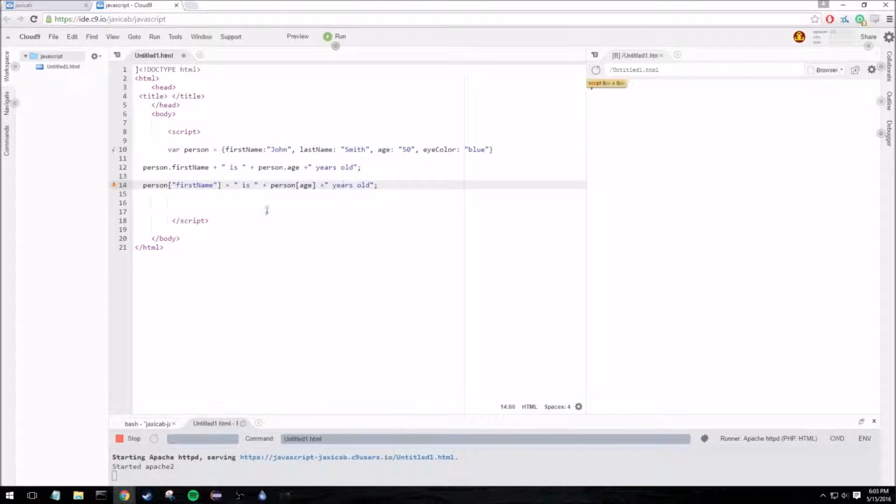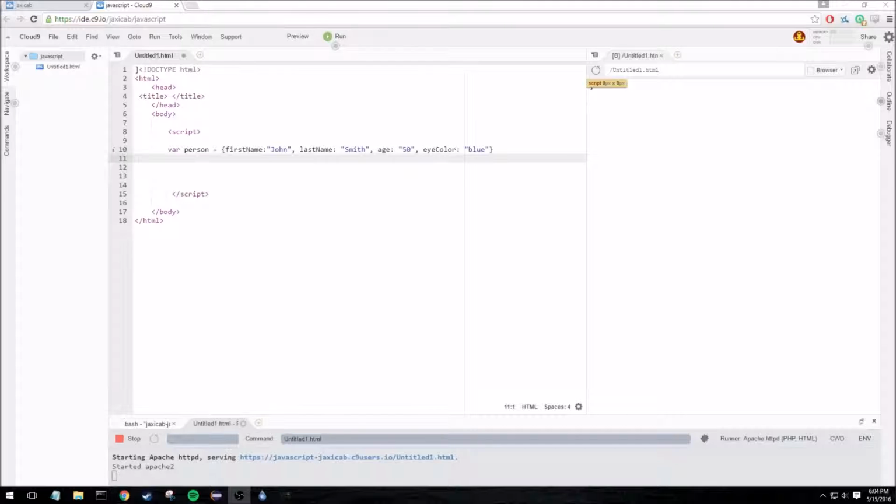So these two statements are equivalent to each other. Don't worry about the warning because we used this twice. The only difference is preference. I prefer the top method.